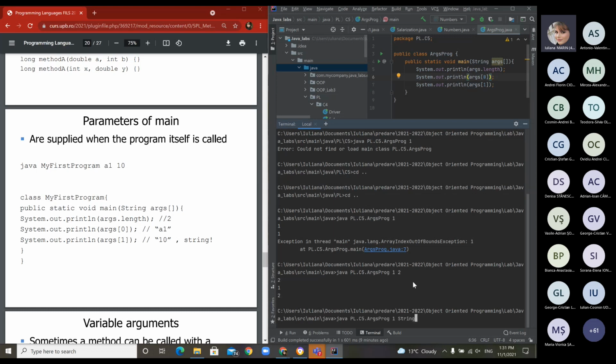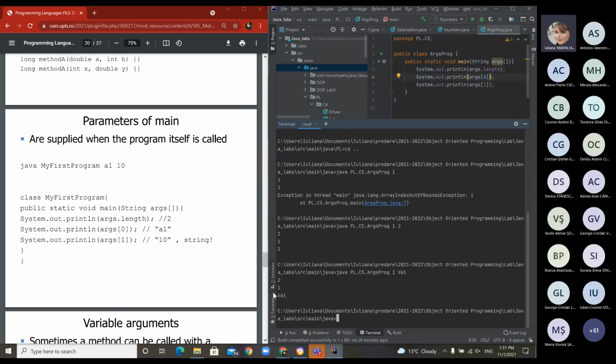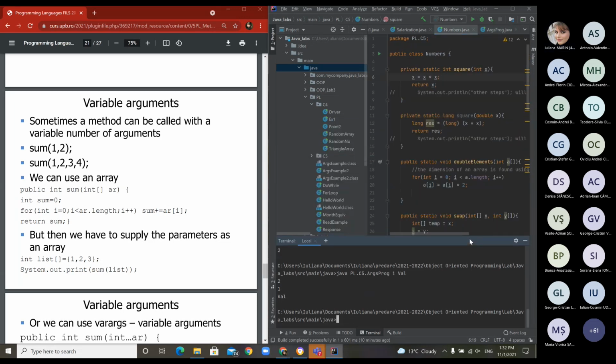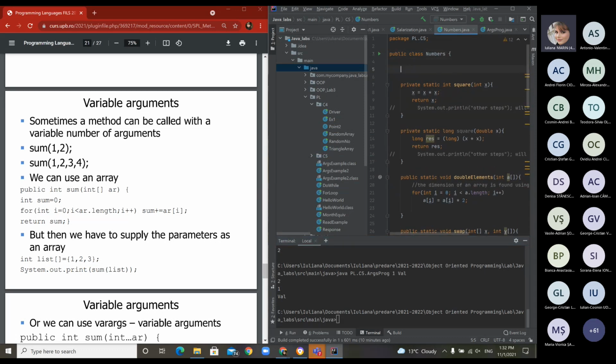So we can have also val, and it displays. So you can mix up, you can have an integer, you can have a string, and you have them in this case. Then what you can have, for example, you can also have multiple arguments, like you can get 2 values, you can get 4 values, and when having something like this, you can define a sum. So let's see, inside numbers, I can have a new method, and my new method would be called public.